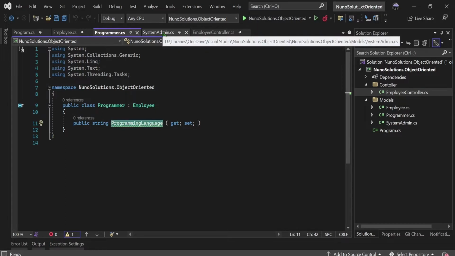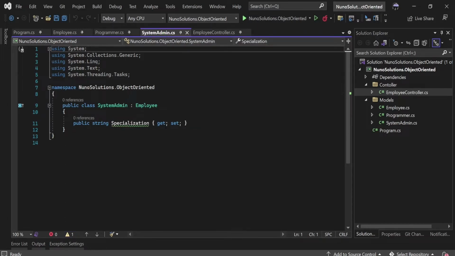I have another model called sysadmin. Sysadmin also inherits from employee. And the reason why is because programmer and sysadmins really are just employees at the end of the day. So if you're not familiar with inheritance, that's what inheritance is. Instead of re-adding the same properties to every single class that's similar, you could just inherit from a base object, and those properties that are in the base object automatically propagate to the child object. And then in your child object, you can add additional properties.